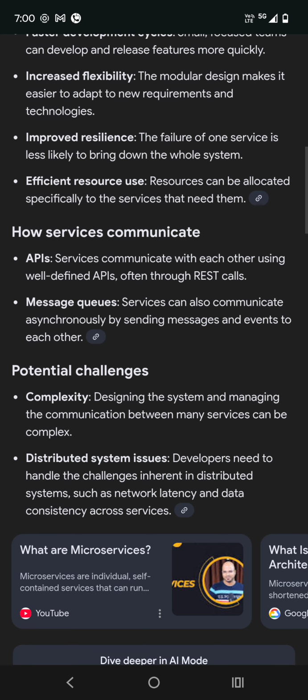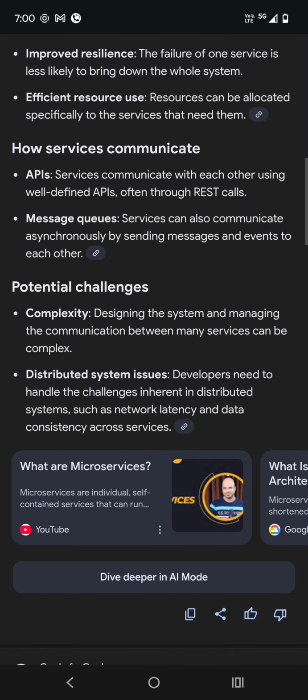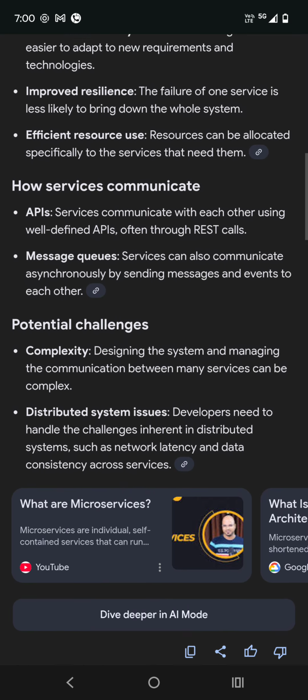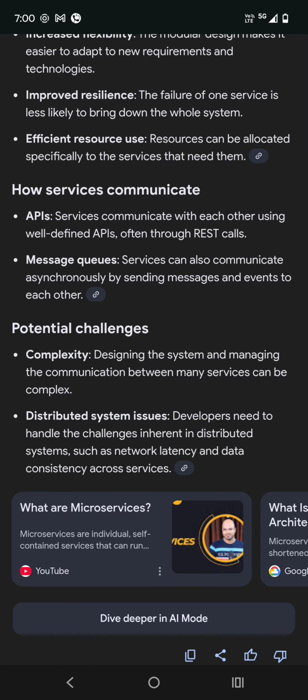In synchronous communication, when a particular service calls another service, it waits until the response is returned. But in the asynchronous way, the services don't need to wait for the response. They simply invoke the service, post the message into the messaging queue, and forget about it. So that way we can use the asynchronous architecture also.